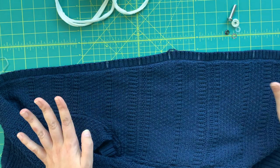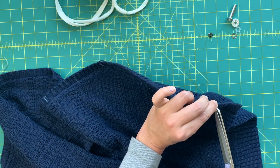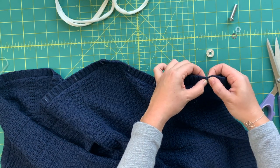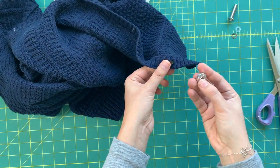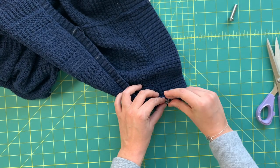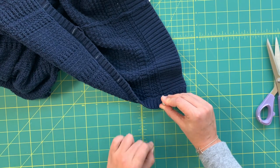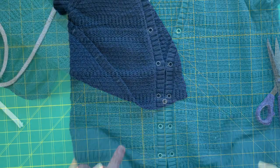Here's a quick tutorial on how to install grommets. First step — don't freak out — is to cut through the fabric; I'm using my serrated scissors and cutting near the center. The tall piece with the little stand gets pushed through the front, and you position your fabric all around it. Then it gets laid into the grooves of the little tool that comes with the kit. You get a little washer and another small metal piece, then place the top part of the tool on top of everything, give it a few whacks, and you've got your grommet installed. I'll do this along both sides of the entire garment.